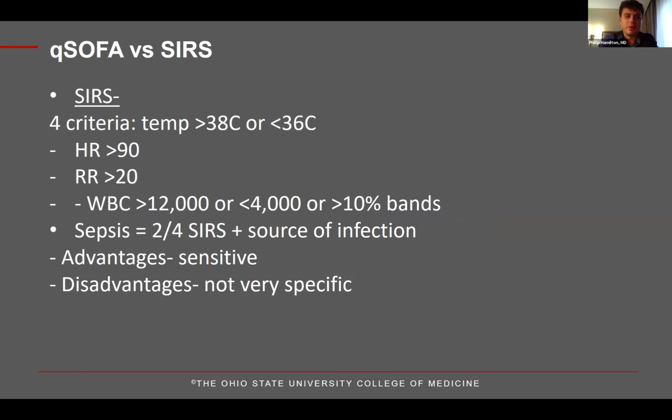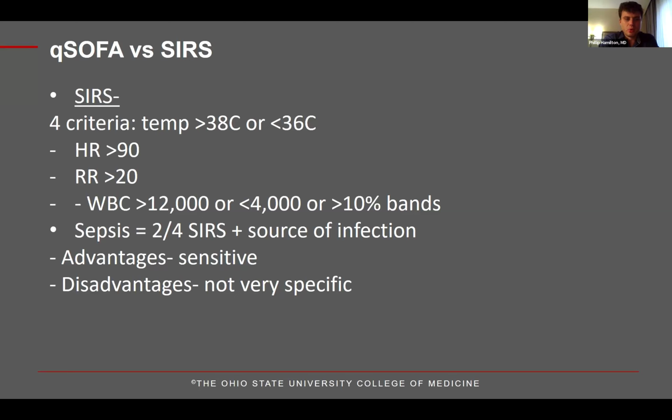When I was in medical school, we relied pretty heavily on the SIRS. Sepsis was defined as 2 out of the 4 SIRS criteria plus a source of infection. And the 4 criteria being either a high or a low temperature, elevated heart rate, respiratory rate, and then either a leukocytosis over 12 or a leukopenia under 4. And the advantage of this was that it is extremely sensitive for sepsis, and that's good for a condition that has such a high morbidity and mortality, and early treatment is so important.